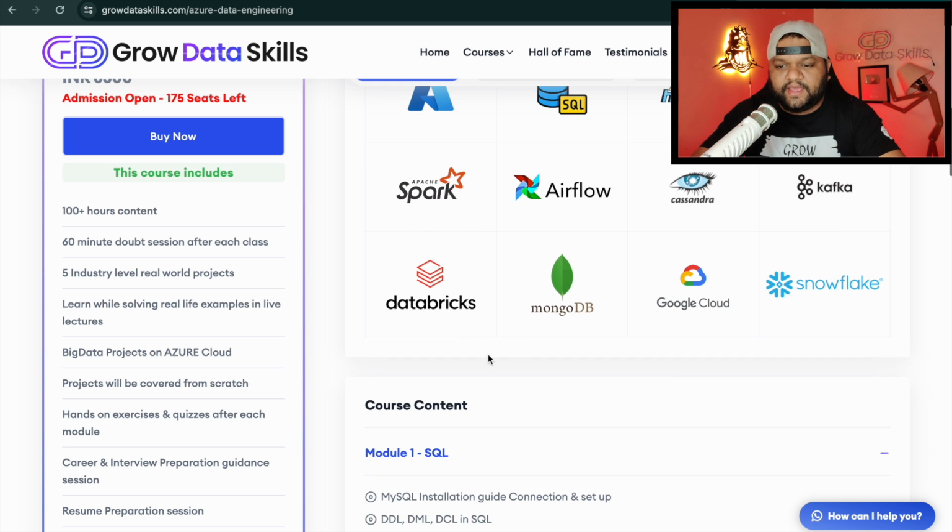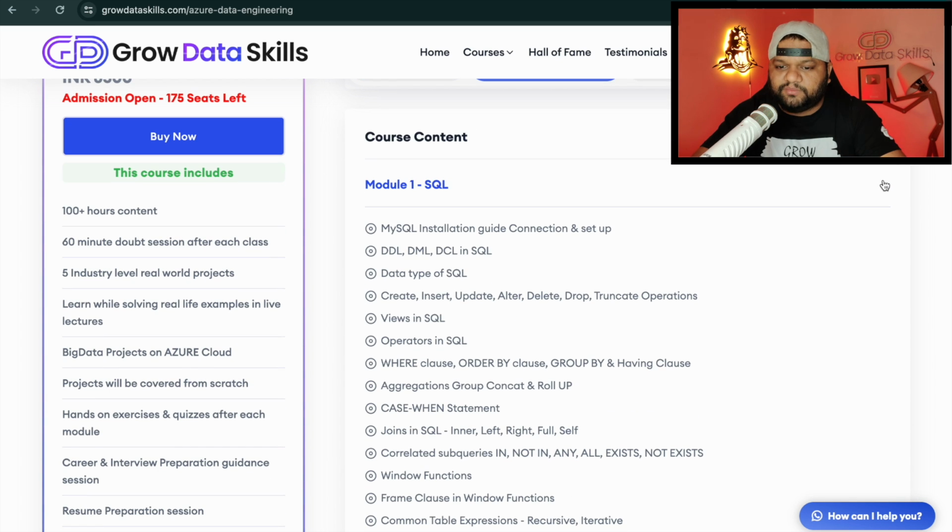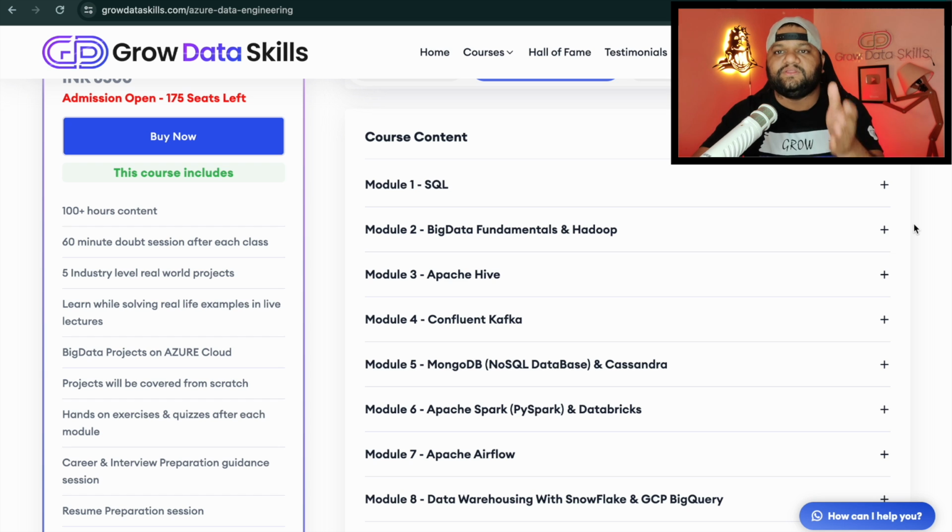So for the tech stack part, what we are going to cover, the most important thing is keeping things in a structured and sequential manner, because there are a lot of things over the internet, and sometimes people get confused if they are a beginner or someone who doesn't have any previous background. This is why I am saying this bootcamp is basically for everyone. If you are coming from a different background, no matter, even nothing at all, you just need to follow everything I will be teaching in the live classes consistently and in the sequence in which I am going to teach.